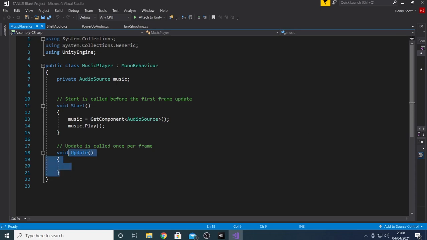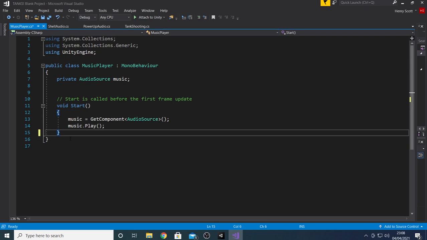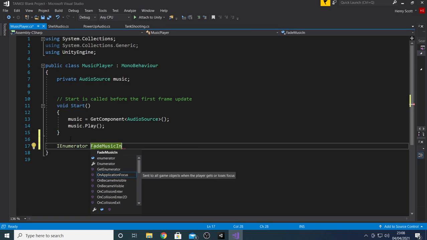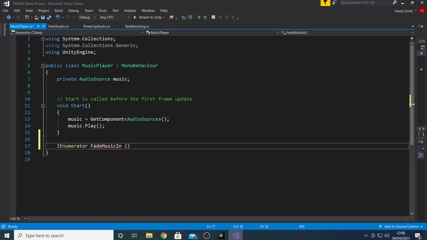So let's remove the update function, as we won't be needing it, and in its place, let's declare a function with the IEnumerator return type. We'll then give this function a name such as fade music in and finish declaring the function.